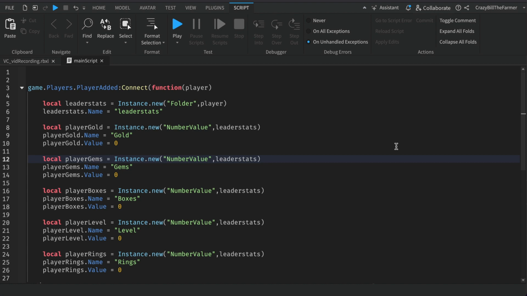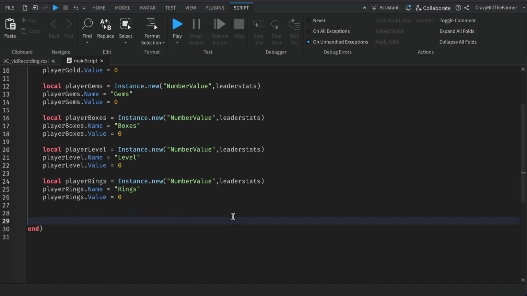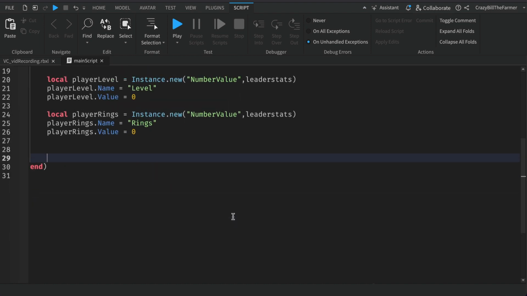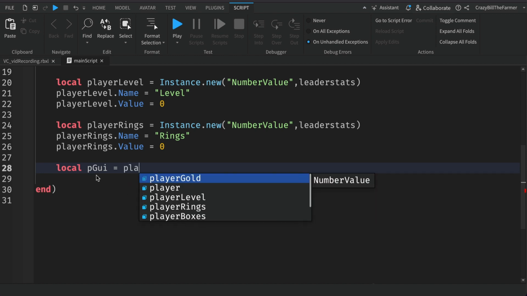And you should find we've got all of our stats in here. Now, just below the last one, if you drop down a couple of lines, and I'll make this a bit bigger, we're going to get a hold of that player GUI that I just showed you on the screen by creating a variable. So we'll say local playerGui will be equal to player.